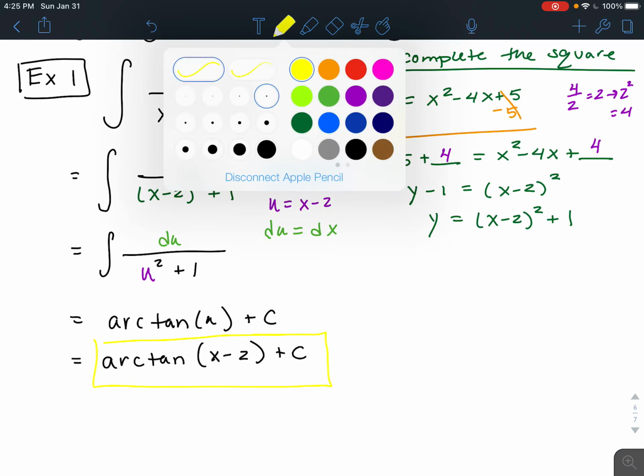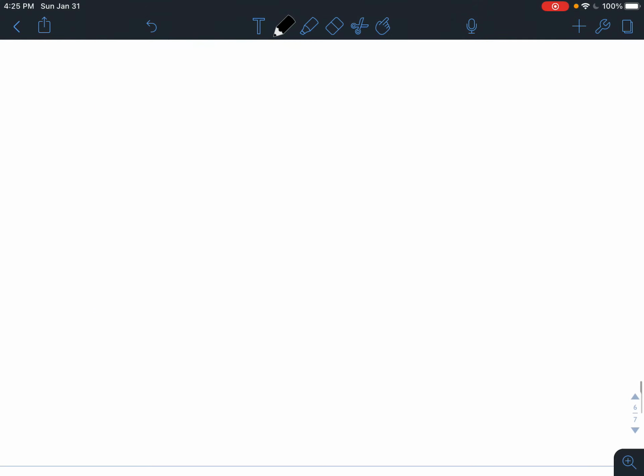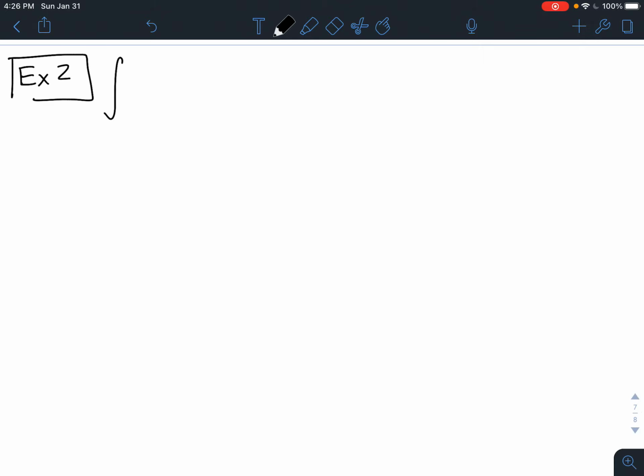I'm going to do one more example, and I'm actually going to do a definite integral. Let me give myself a whole new page here so we have plenty of room to work. We'll do the definite integral from 3 over 2 to 9 over 4 of dx over the square root of 3x minus x squared. Again, you might be thinking this is not factorable and doesn't look like any of my inverse trig functions, but remember, they're sneaky.